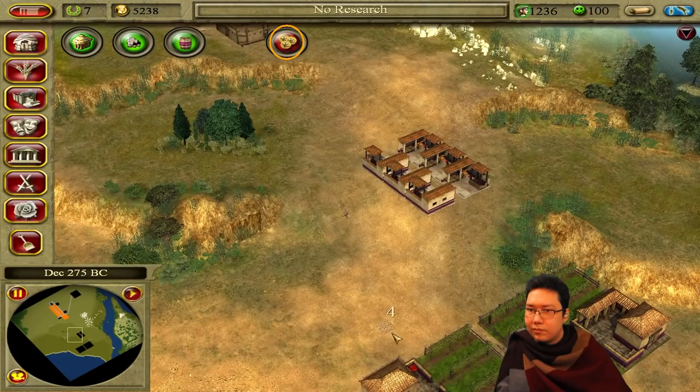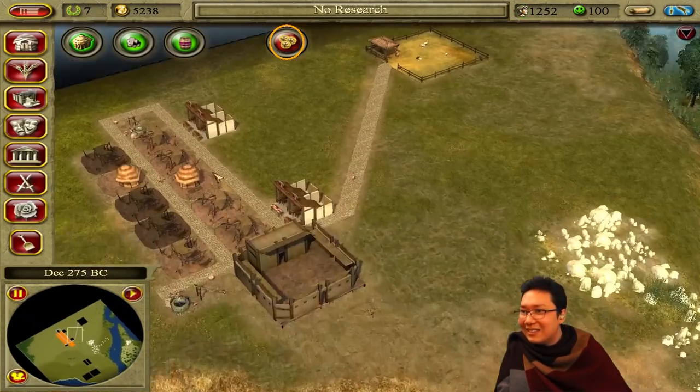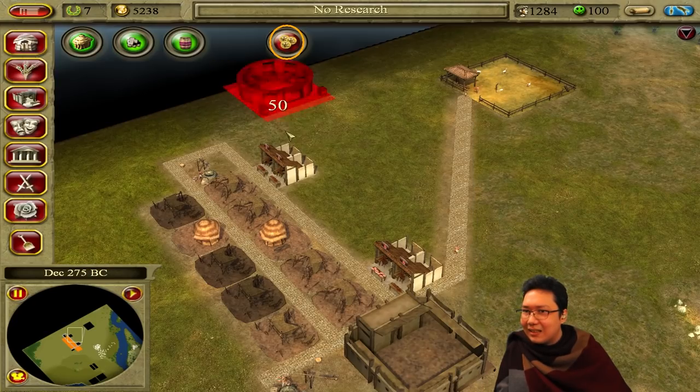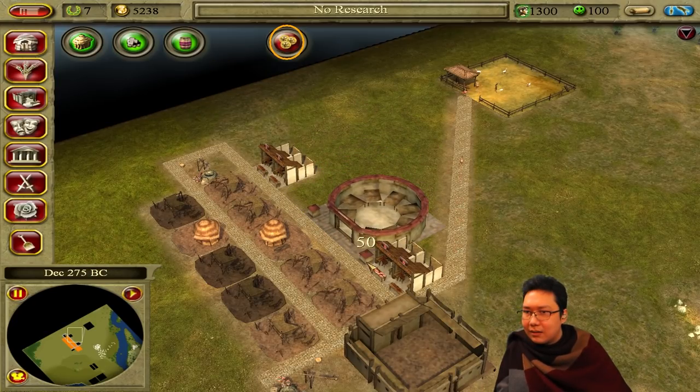Governor, the lack of a granary in our city means we cannot feed our citizens. Governor, some of our citizens wish to deliver goods to a granary, but we have none built in the city.